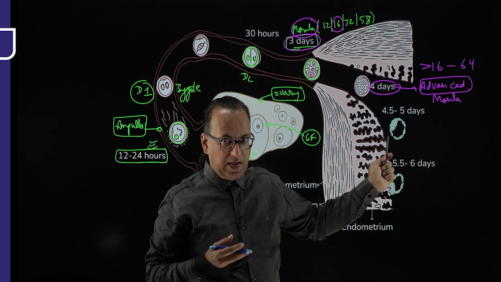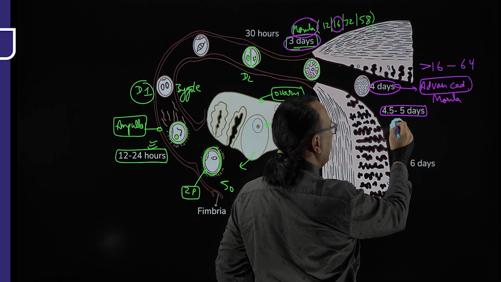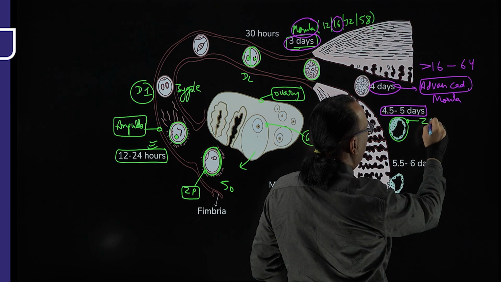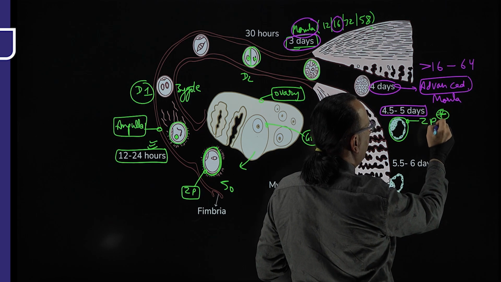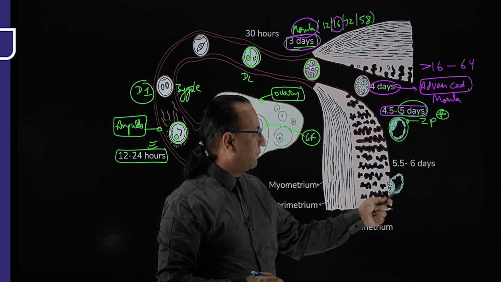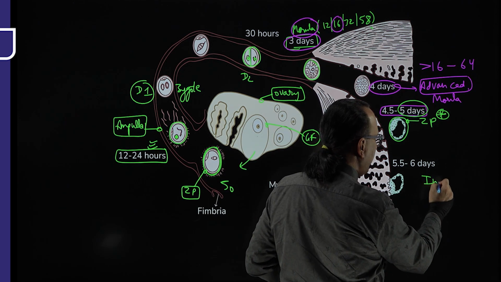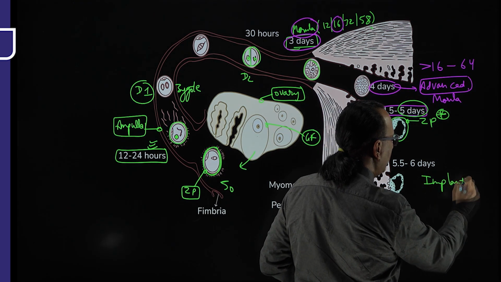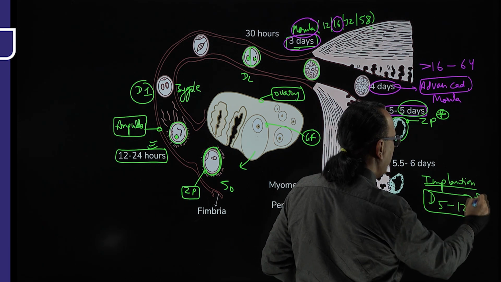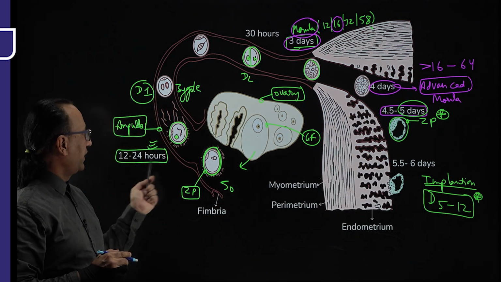On day number 5, we'll have a structure called the blastocyst, having some blast cells and a cyst-like cavity. And this blastocyst is still covered by the zona pellucida. So we must lose the zona pellucida, which is lost on day number 5. Then only will we have the implantation happening. Implantation is a week-long process and starts on day number 5, and it will be completed on day number 12 post-ovulation, or you can say post-fertilization, because the day of ovulation is also the day of fertilization.